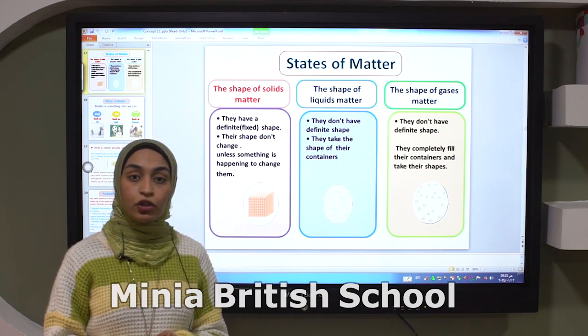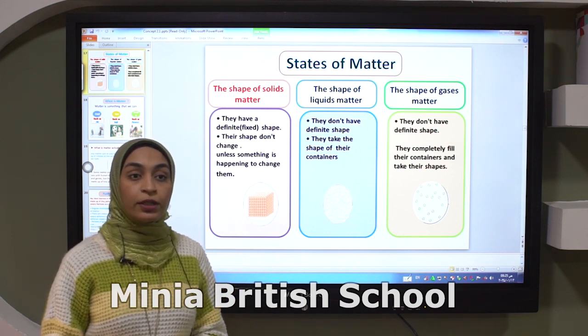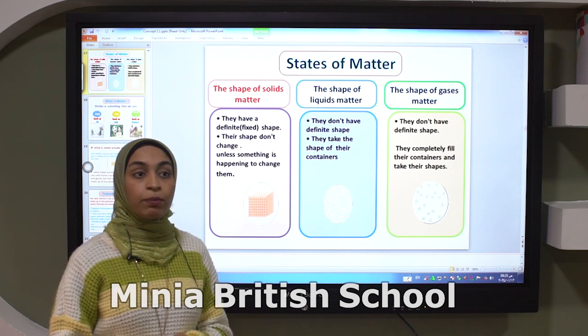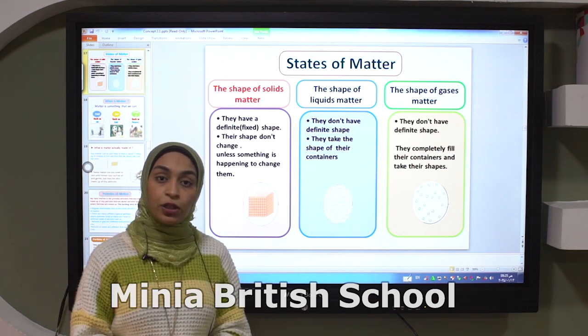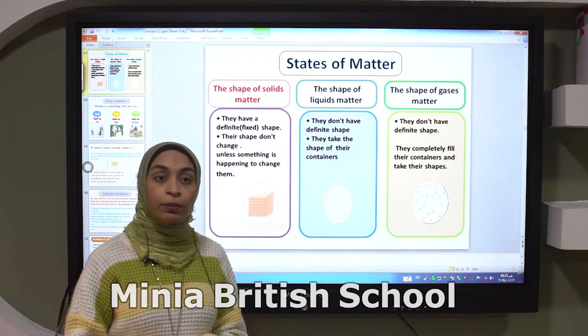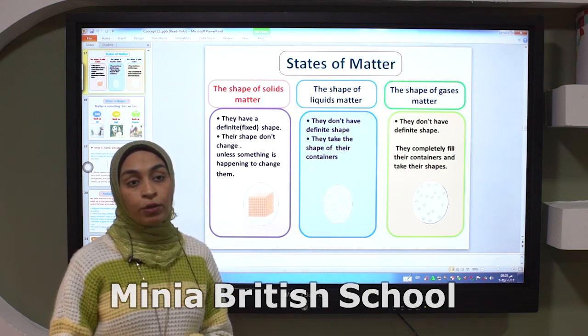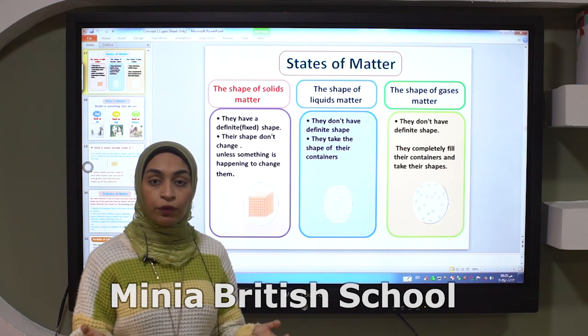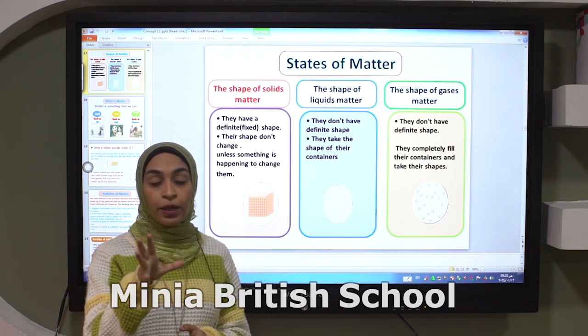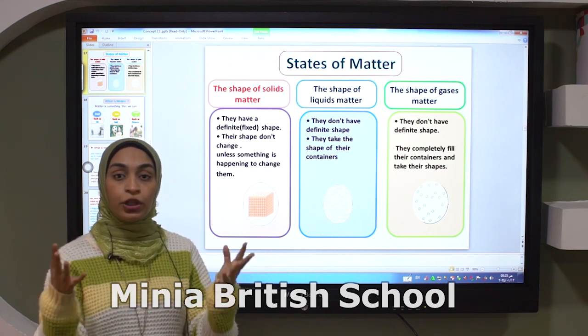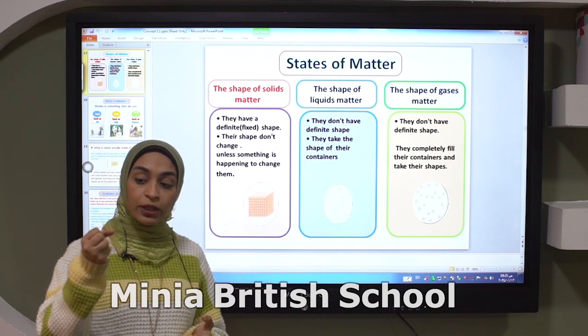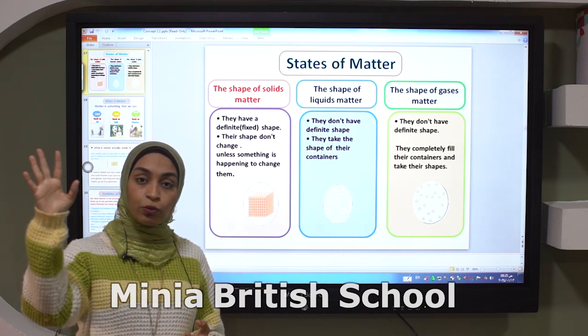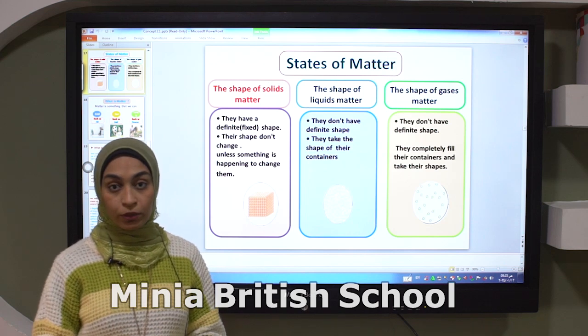Solids have a definite shape and definite volume. Liquids have indefinite shape because they take the shape of their container and have a definite volume. Gas has indefinite shape and also indefinite volume, so it can take the shape and the volume of its container. Like when you blow up a balloon, it takes the shape of the balloon, but when you squeeze it, the molecules start to escape in the form of a pop sound.